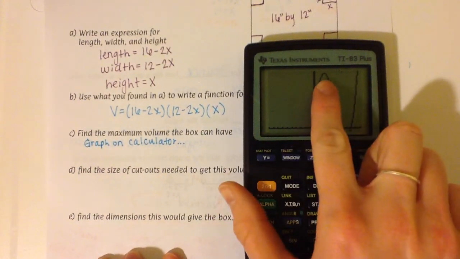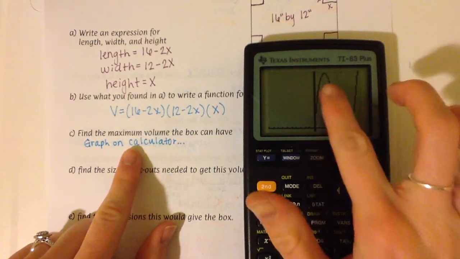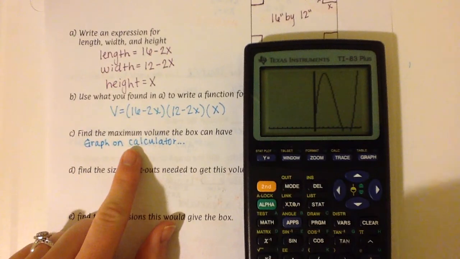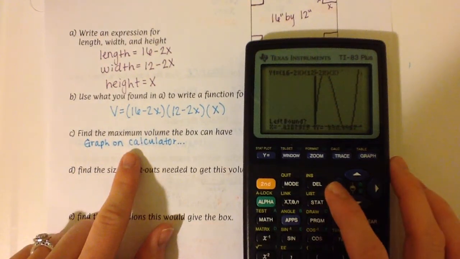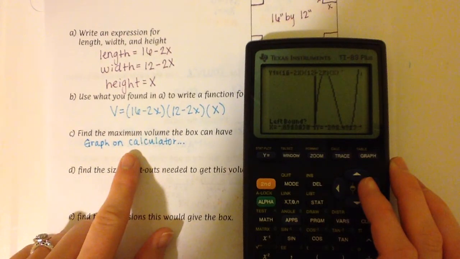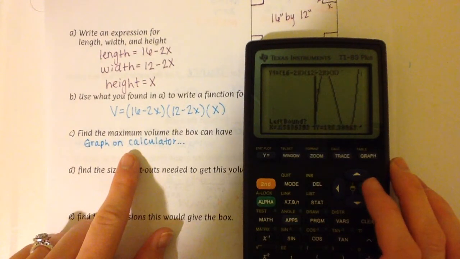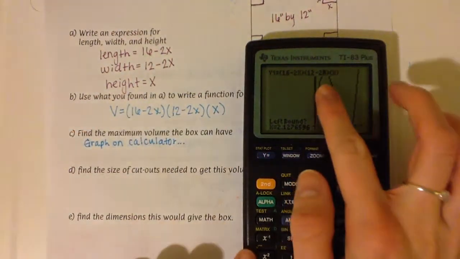So there we can see that we have a max. And that's what we want to find. We want a maximum volume, so we have to find our maximum point. So if we go to second calc, and we go to max, so we want number 4, and we want to take our spider all the way up as close as we can to our max. If I can find it. Looks like we're getting closer. There it is. Alright, I think that looks pretty close to our max.